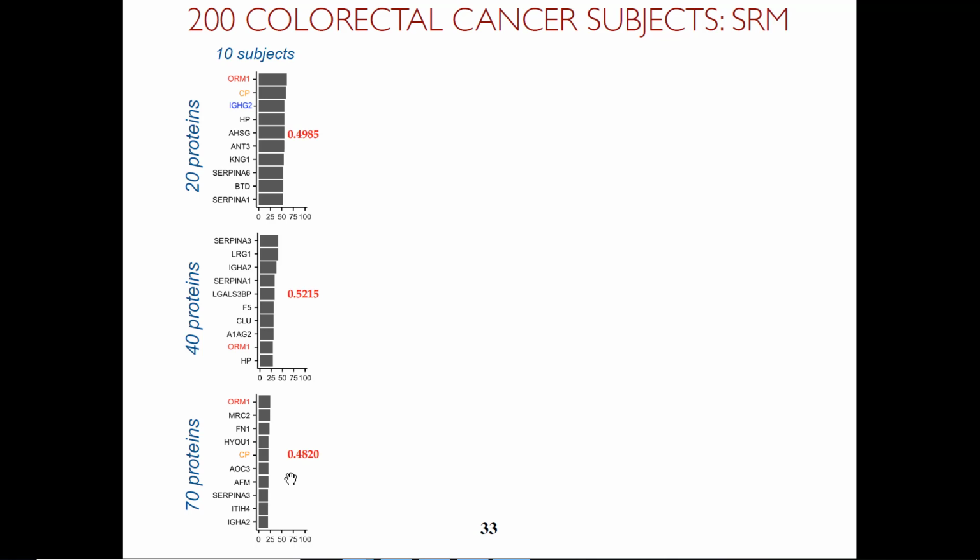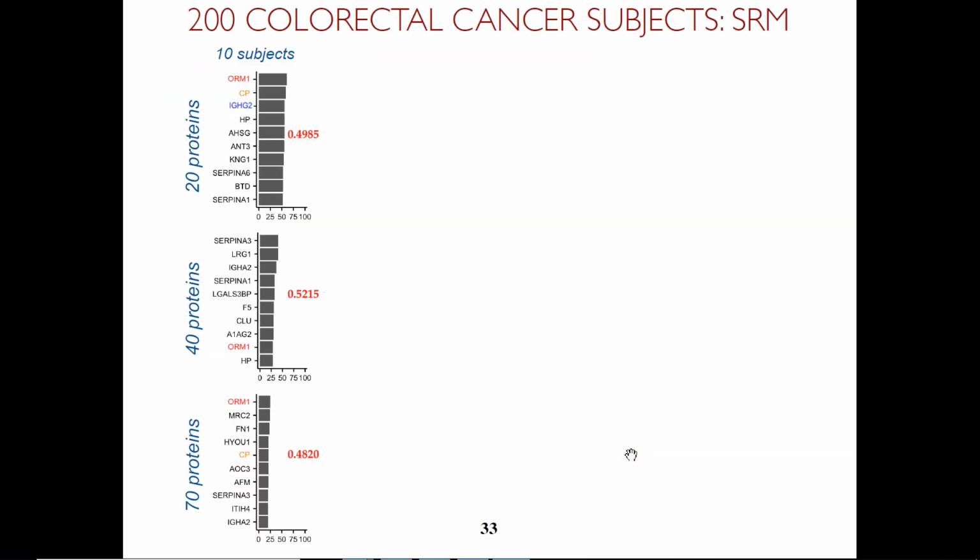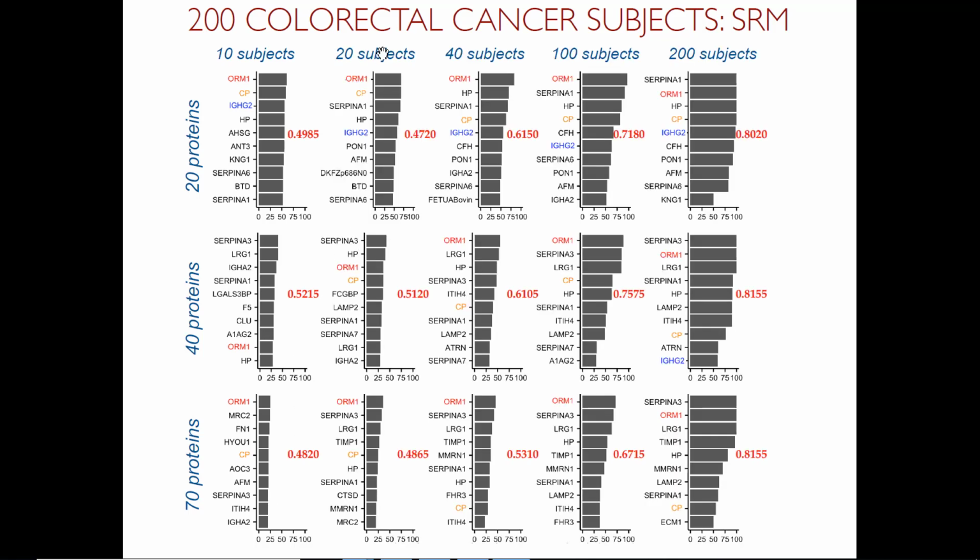So what happens is that the sample size is too small to reliably detect the decision boundary in the space of more proteins, and it's doing this, right? It's essentially overfitting to the individual subjects. And so next time we have 10 other subjects, it overfits to those 10 other subjects, and so it picks up on other proteins. This is reflected in the predictive accuracy, which is not so good. And now we keep going. We can do it for 20, 40, 100, and 200.